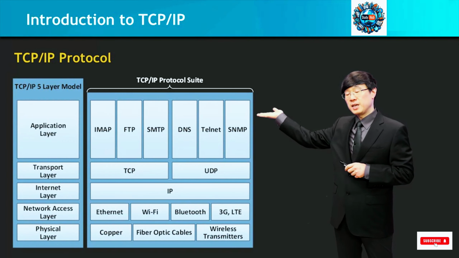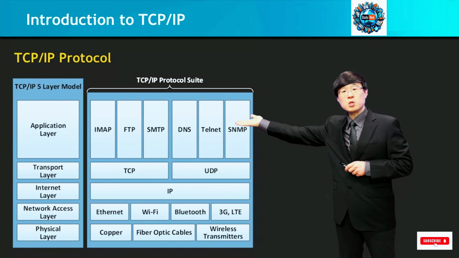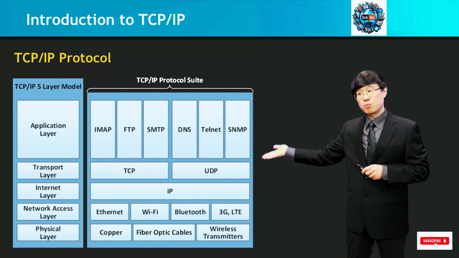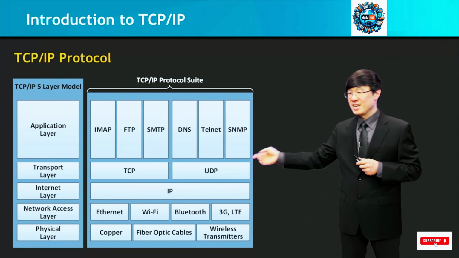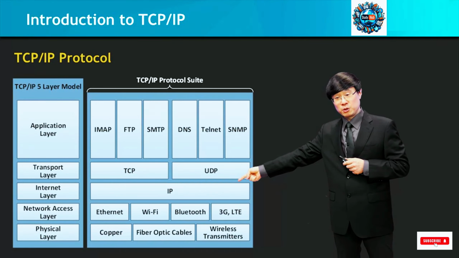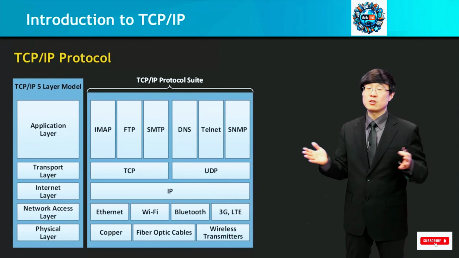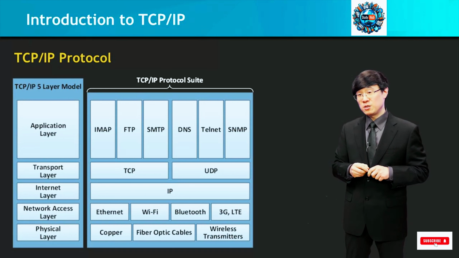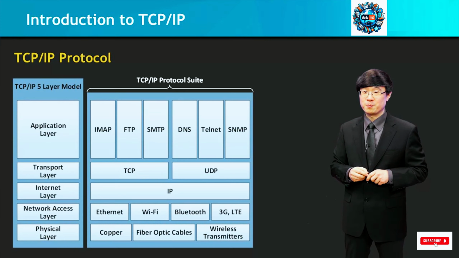For example, the TCP/IP protocol structure 5-layer model is over there, and corresponding to each layer, these are the protocols and their functions that we have. And as you can see down there, Ethernet, Wi-Fi, Bluetooth, and 3G as well as 4G LTE communications, these are the options that we've been always using. So therefore, it's time to learn how this all works together.